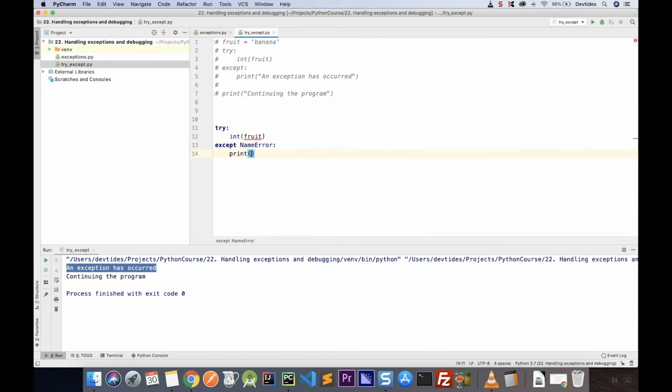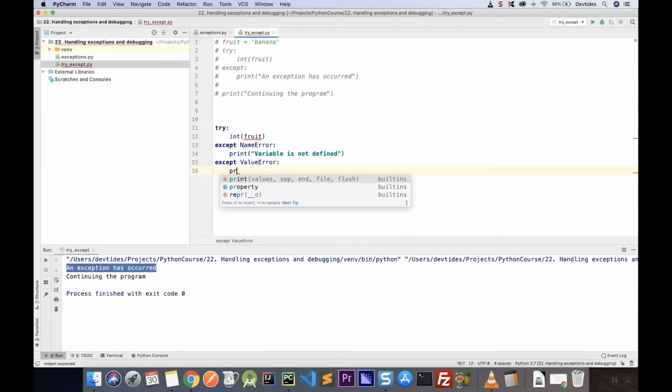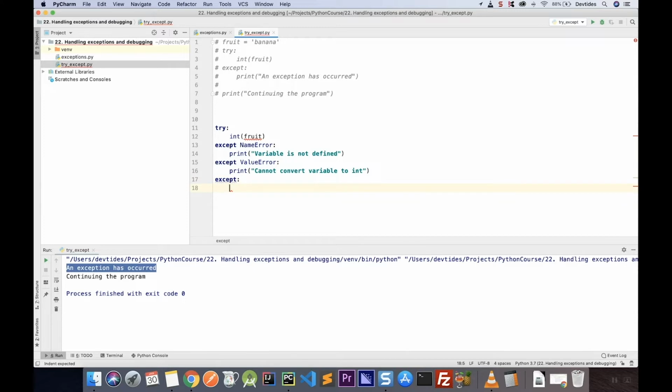In this case, I can say something like "variable is not defined." I can catch the exceptions of type ValueError, and in this case, I can print something like "cannot convert variable to int." And then I can catch any exception that might occur apart from those two. And here I can print a more generic message, "a generic error has occurred."